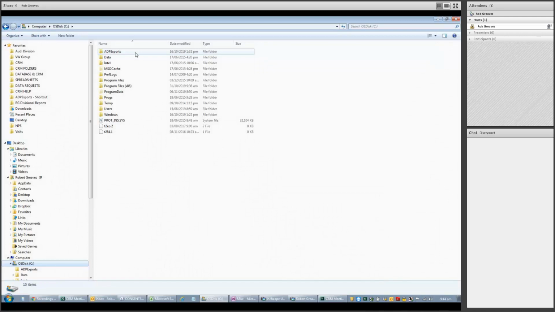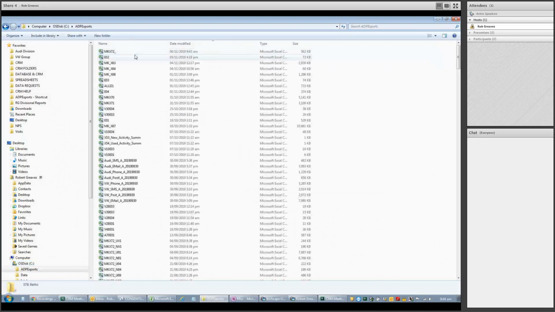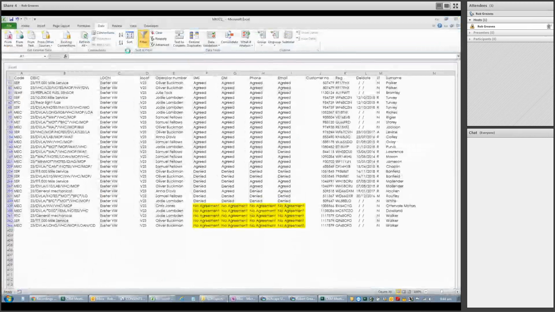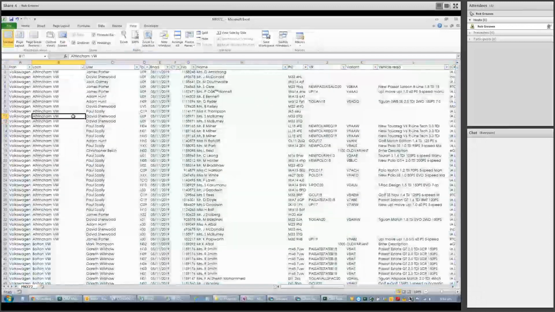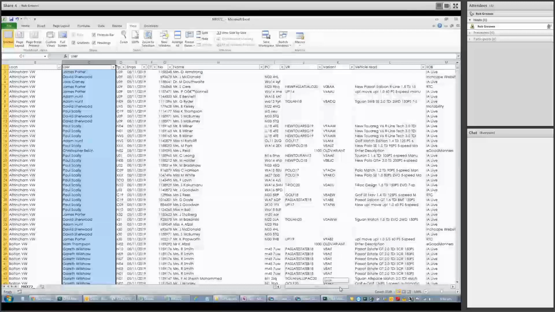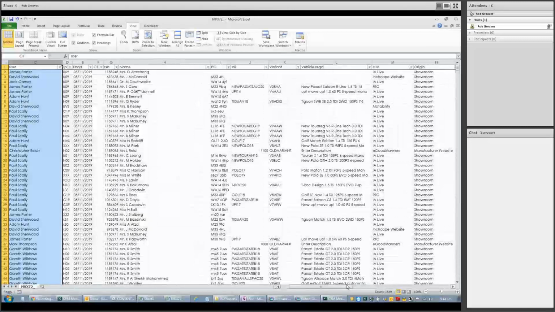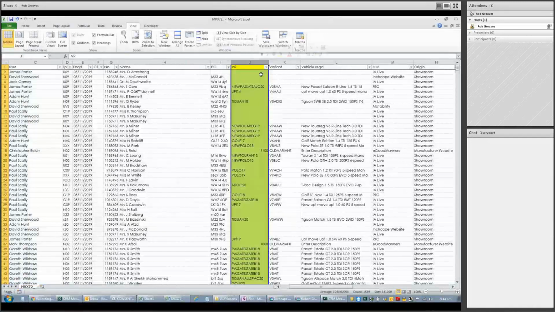So if I click on ADP exports, you'll see at the very top there, because I run a lot of reports, but at the very top there, it says MKX72, and that's the report we need. If you double click on that, it opens up the data from yesterday. So quickly, I'm going to put a filter at the top just to show you how easy this is. And what you've got is obviously all the particular site, the particular exec who's added the code, and if we go across to the right hand side, you've got the missing vehicle information, or the VR, which is column J. That will give you where they've missed the information or they've added the information.